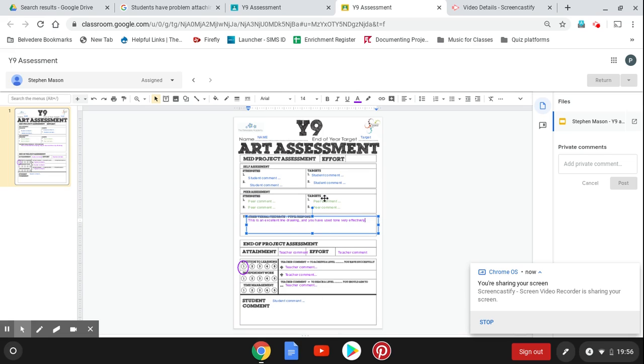So you can write your comments in the purple boxes. You could write on the green boxes and the blue boxes as well, but we are saving those for the student comments and the peer comments. But another thing that you might want to do is circle what grade you have given the student. So say if you've got a sheet that you would need to circle, you've already created that circle earlier. You could do Control C, Control V to create another circle.